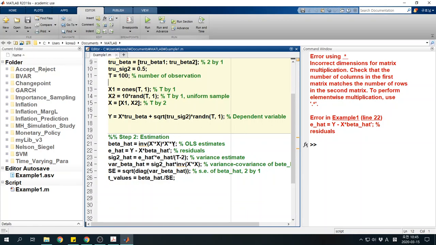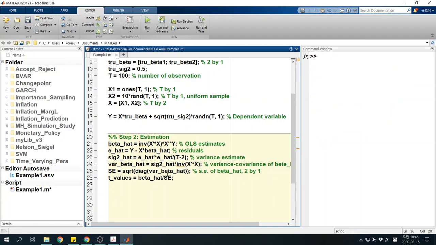Here is the problem. Here is beta hat, not beta hat transpose. There is no point to have transpose here, just x times beta hat. Run it without dot. That's weird, why does it run? It's okay in this new version.